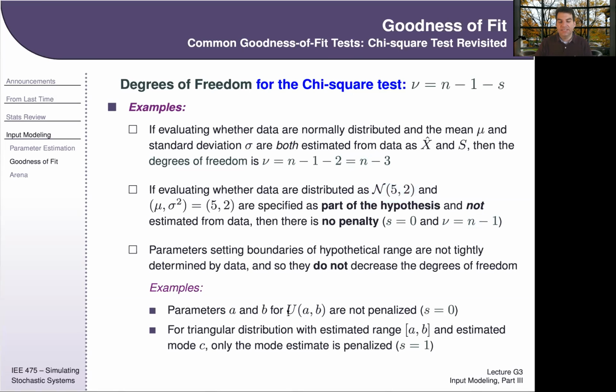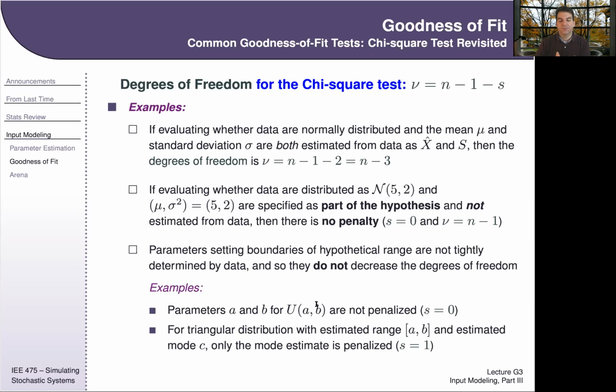Now, there are a couple of cases like the uniform distribution. Its parameters do not decrease the degrees of freedom. It's only those parameters for which you have an arithmetic formula that ends up calculating them. So in the case of a mean, I know that a mean is data plus data plus data plus data divided by the total number of data. That puts them on what operations researchers call a simplex. And so if there's an arithmetic formula that links your data directly to a parameter, where there is no way to move that parameter without moving a piece of that data, then it restricts the degrees of freedom, which is why you have to subtract 1.